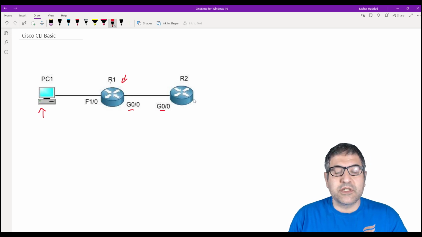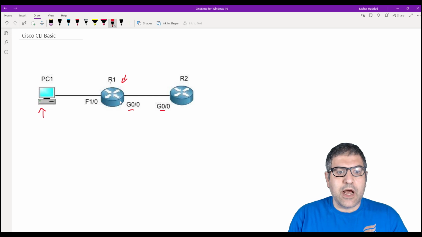So what I'm going to do in this lab, first, I want to change the clock on this router. The clock is very important, especially when you want to check the logging. So you should have the right clock on the router. I'm going to show you how you can see the clock on this router, and how you can change the clock. But we are going to do it manually, so we are not going to use the NTP services.